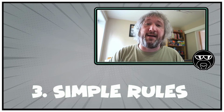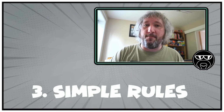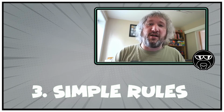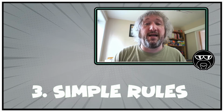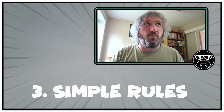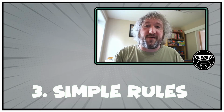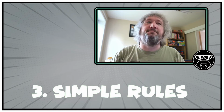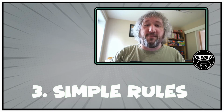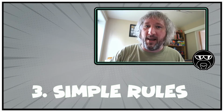Number 3, we want simple and comprehensive rules. We don't like games with dense rule books. We want things that we can just bust out wherever we are and play wherever we are. In fact, most of the time we don't even take the rule books with us. We certainly don't want to find ourselves in a situation where we're playing a game and we discover a complicated interaction that we can't figure out, and we've got no 4G signal to go on the Board Game Geek forum to figure it out. So chance games, push your luck games, these appeal to us a great deal because even though they're fun and they're entertaining, they're not necessarily complex.